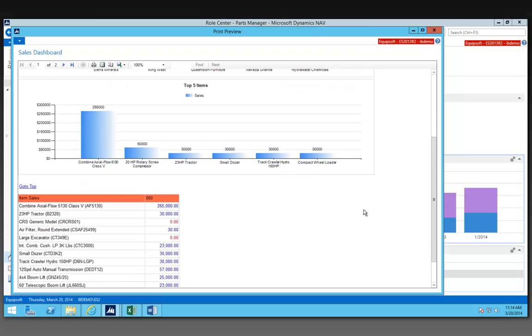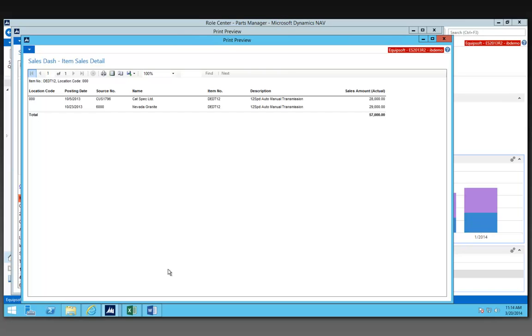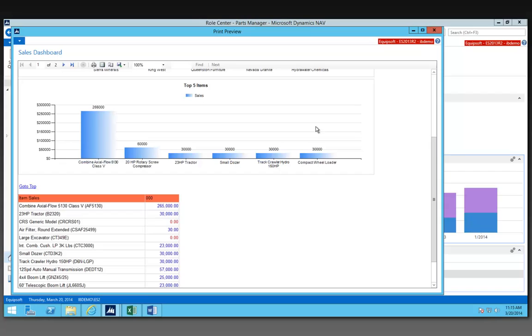If I go down below, this particular report has been designed to show more detail at the bottom. So it's got an item list with some sales information. And again, I'm able to hover over these quantities that are here, and I can drill into those. Now, what's interesting here is it's actually launched another report. So we've got reports embedded inside of other reports, so I can drill down and see what actually made up that $57,000. Okay, so not the same kinds of reports that you'd be used to in previous thinking.